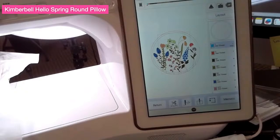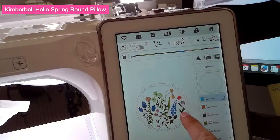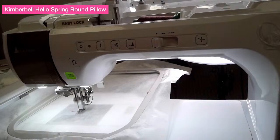Okay, so we're stitching on the Solaris, and it gives us lots of information. This design is basically 8x8, and your fabric piece is going to be 9x9, which is in your project kit. When I'm ready to stitch, all I've got to do is make sure I have a bobbin in here. Okay, so we chose brown thread just so you can see the placement, because the color does not matter.